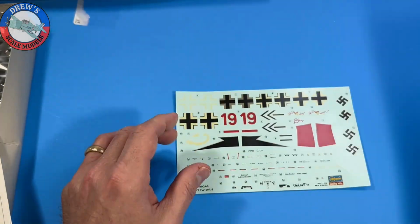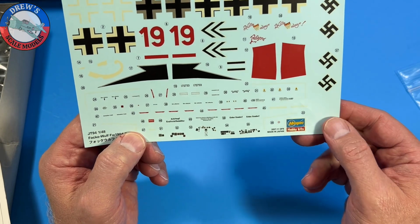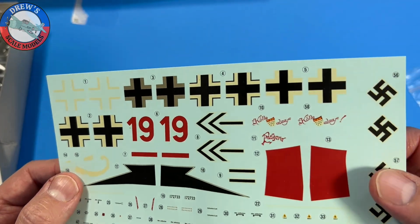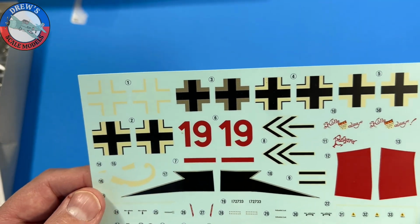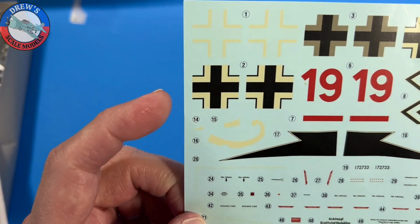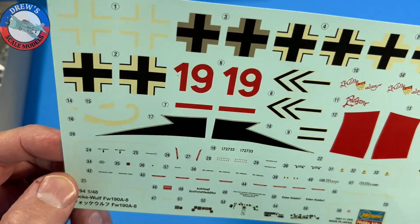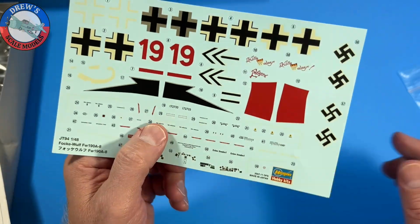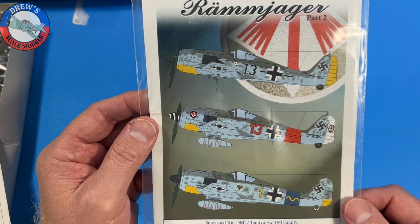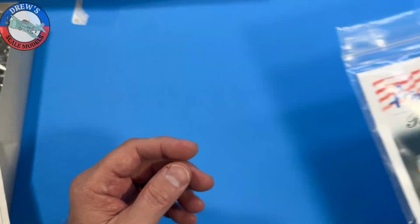But it does look like the instrument panel decals are going to be fairly usable. So I'll use those for sure, dress up the cockpit a little bit. But yeah, you can just tell there's a significant yellowing going on. And you know, even the spiral and the spinner, it's yellowed out. So yeah, we'll just use what we can, and then I'll have some aftermarket, and I'm sure I'll be building more Fw-190s because I like building these. So take a look at those maybe when I do the build video.